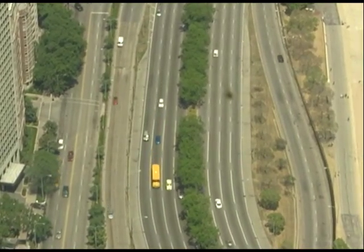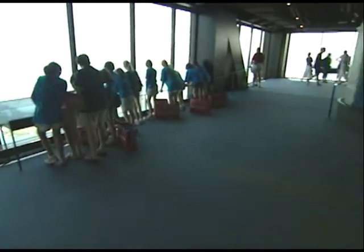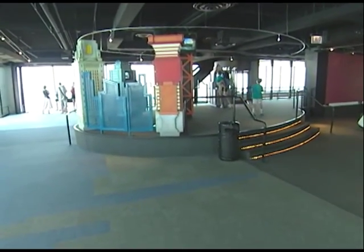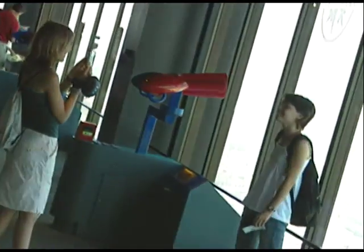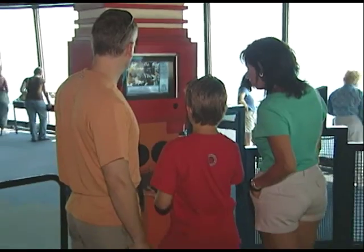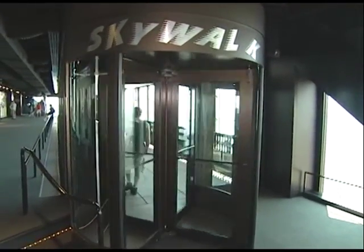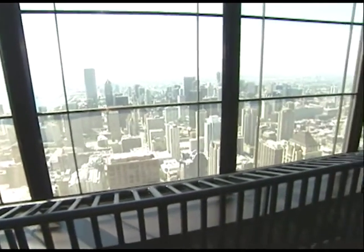Smile at the tiny buses and cars traveling down Lakeshore Drive or stare in awe at the shores of Michigan and Indiana. The offerings inside the observatory are pretty exciting too. The Hancock Observatory underwent a $3 million renovation in 1997 — it's no longer the observatory people in Chicago think of from their school field trips. Today, visiting the top of Big John offers interesting and interactive ways to learn about Chicago, from the sound scope that tells the story behind what you're seeing to the 80-foot history wall that traces Chicago's past. One notable feature is the new skywalk for open-air viewing.